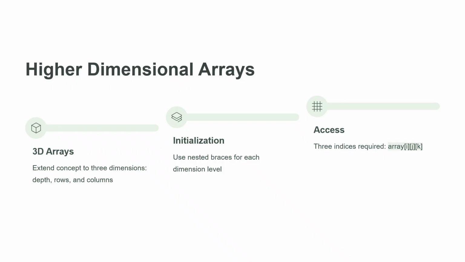The code for 4 by 3 uses two nested loops to visit each position. The outer loop i controls the row traversals, while the inner loop j handles column traversals within each row. This pattern visits elements in row-major order, from left to right across each row, top to bottom through all the rows. The array index starts at 0, so a 4 by 3 array uses row indices 0 to 3 and column indices 0 to 2.